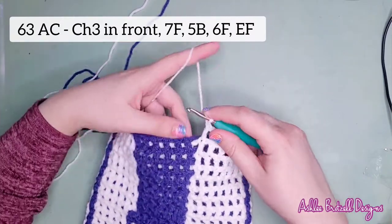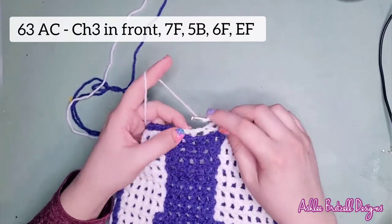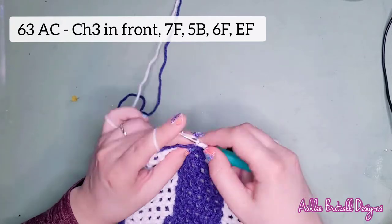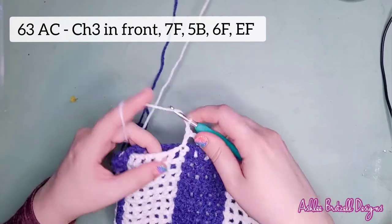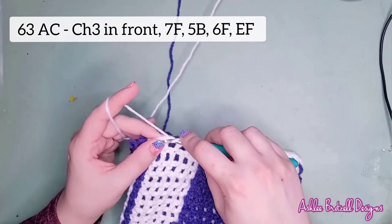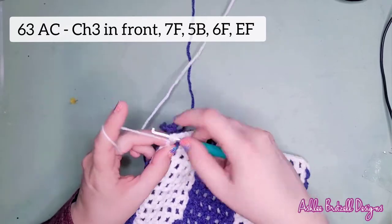Then we have five in the back. Of course, because we want to see that blue sonic screwdriver to make all the magic happen. Five, three, four, and five. Then six in the front. It's easy to count because we're just going to go until we reach the end. Our end stitch is also in the front.